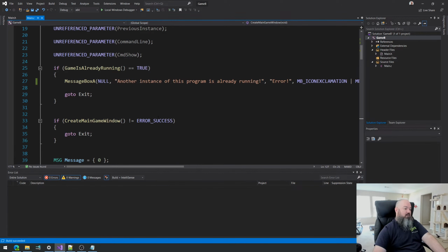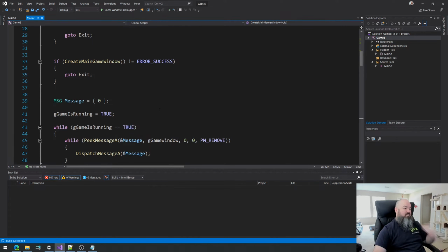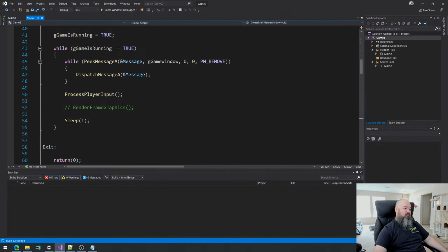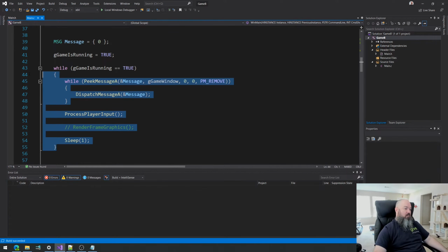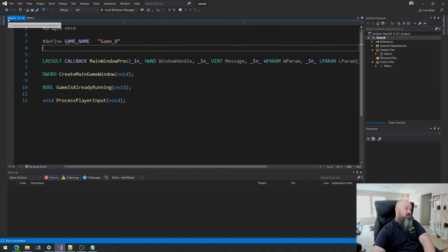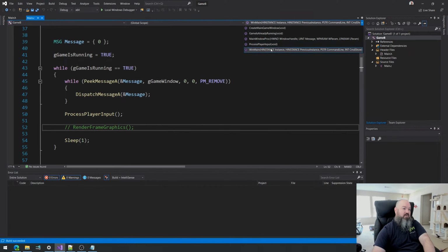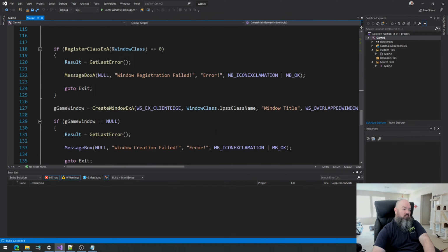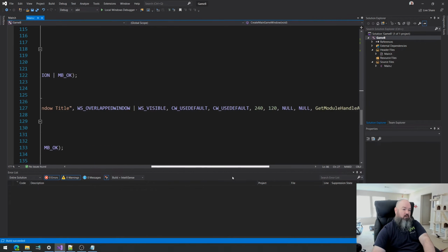All right. So let's move on. Here's our game loop, and eventually we want to get to the graphics part of this, right? We actually want to draw something on our silly little window. Speaking of which, we're going to change this eventually, but I'm going to go to create main game window. I'm going to make our window bigger, something like 640 by 480.